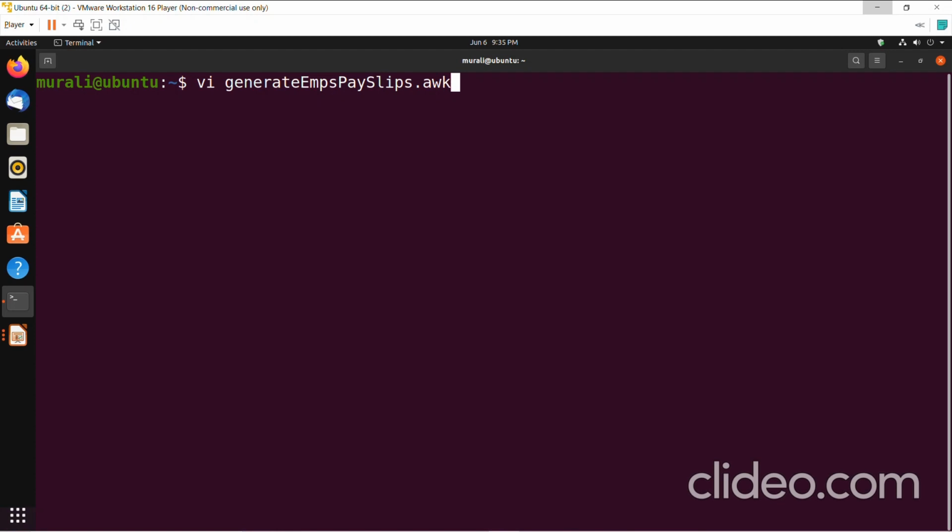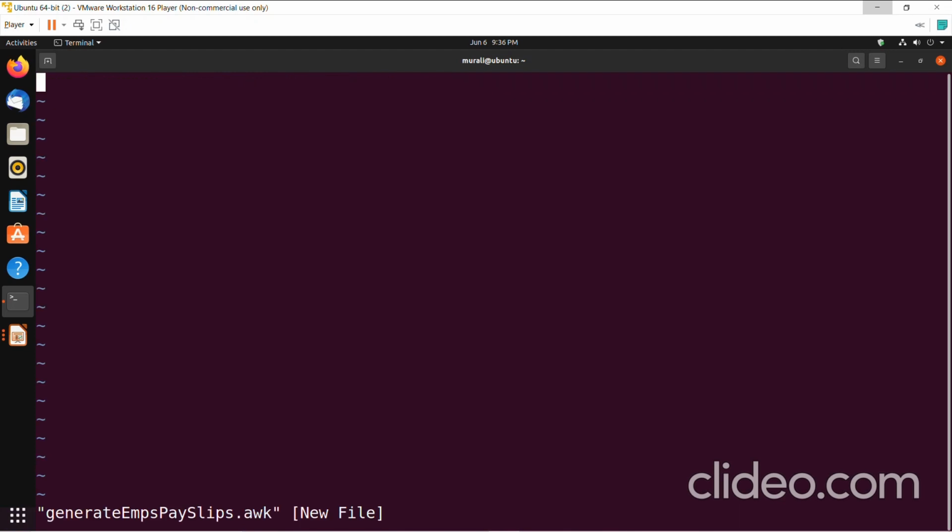In the previous sessions, we started learning awk. We learned how to specify the awk script in the command line itself within a pair of quotes. But at that time I had also mentioned that we can put this script part in a separate file and we can execute the awk script. So that we are going to see here.